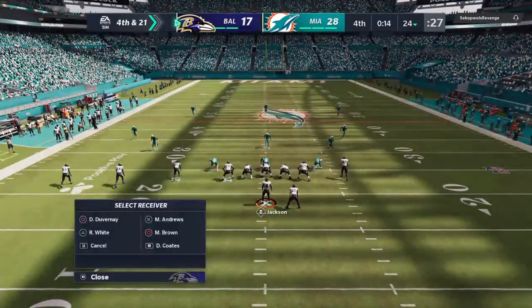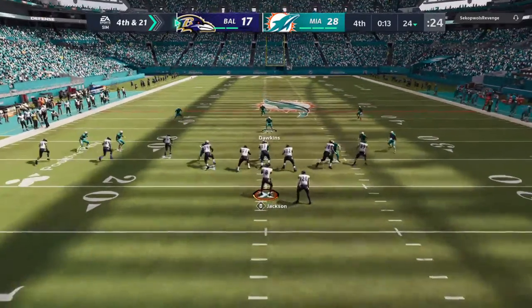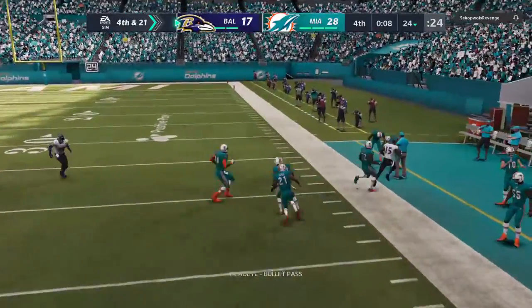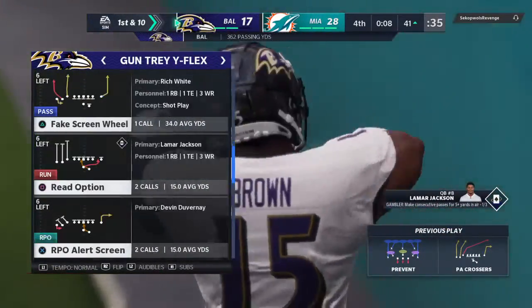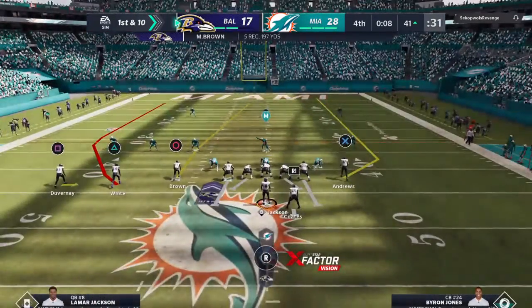They're indeed going to go for it here on 4th down. So trailing here in the last quarter. Let's see how this plays out. He's going to let it fly. He's got a man, complete. And he'll be out of bounds just shy of the 40. They keep the game alive, at least for the moment, as it's a 1st down. 1st down, Ravens.